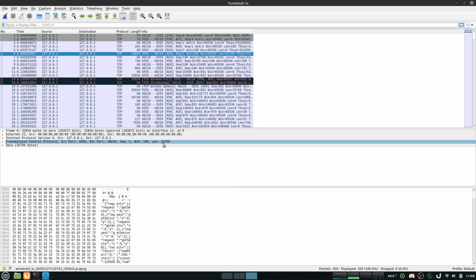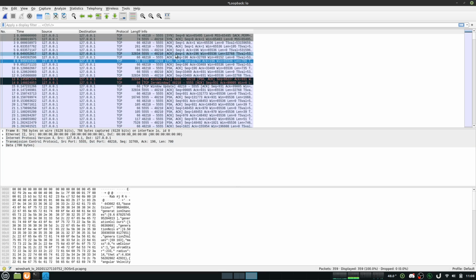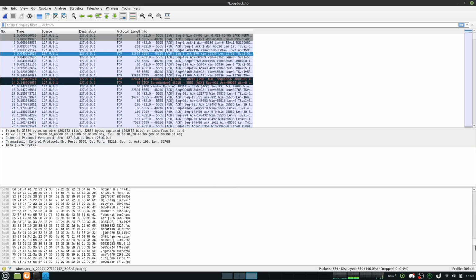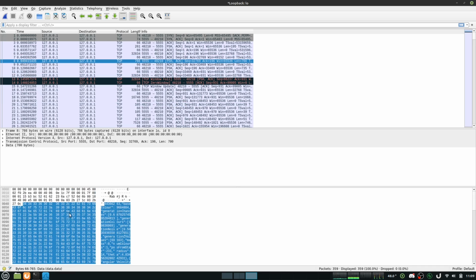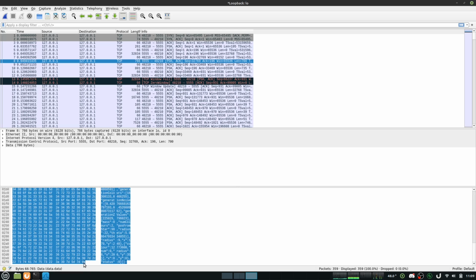Look, the size here is 32,768, and if we go down to the bottom, you can see that it isn't terminating, but there's no 0A, there's no new line, which means it shouldn't terminate the read. It will continue reading multiple packets until it finds the 0A, the new line. And this is just the acknowledge. And down here, see, it continues on exactly where it left off. And head down to the bottom, there's your 0A. It's terminated the read.